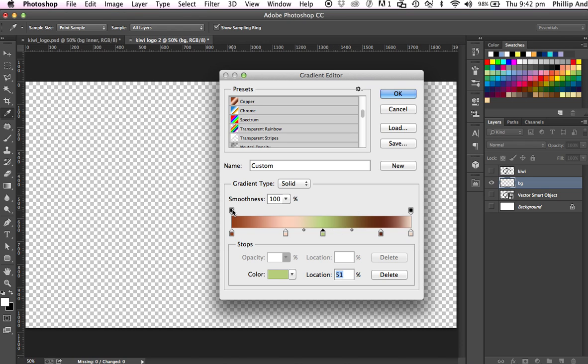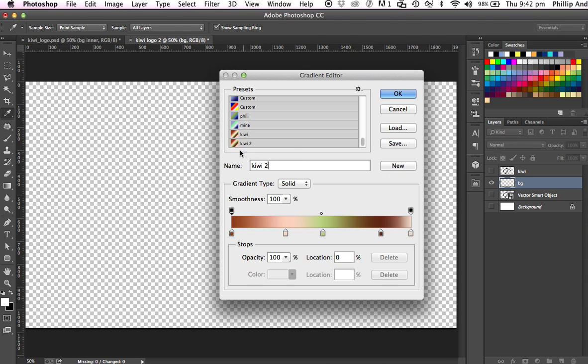And if you want to bring up an alpha channel, this is where you can make it transparent as well, but I want to leave it at 100% for this example. And I'm going to call this Kiwi 2, just so it's slightly different. Kiwi 2, and with that I'll just go new.